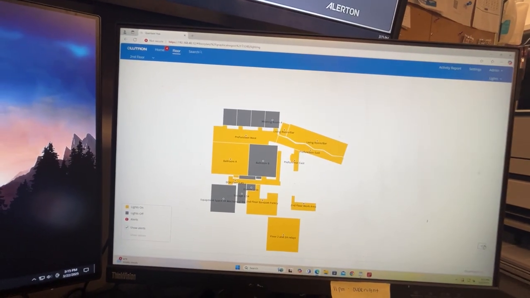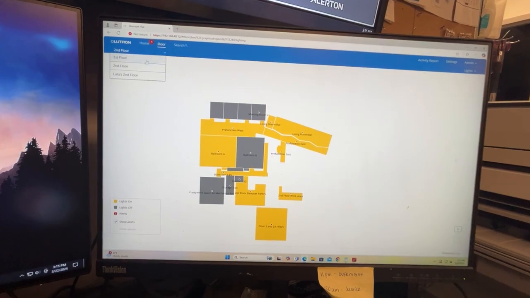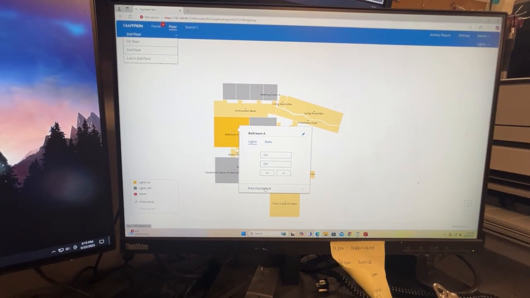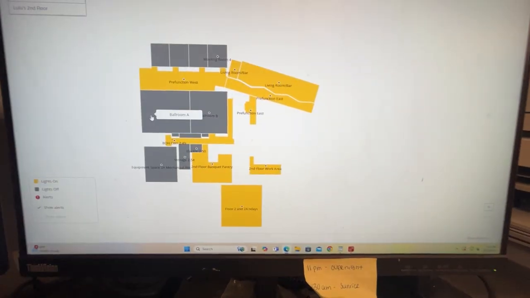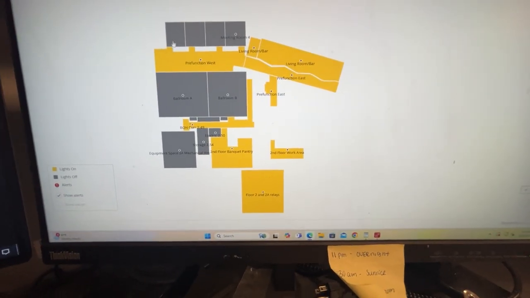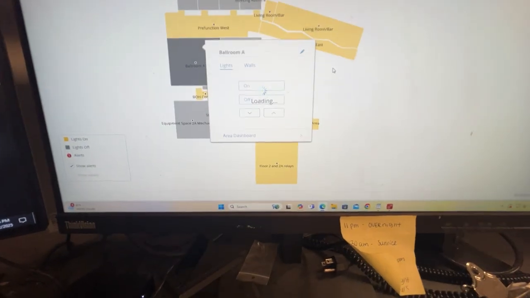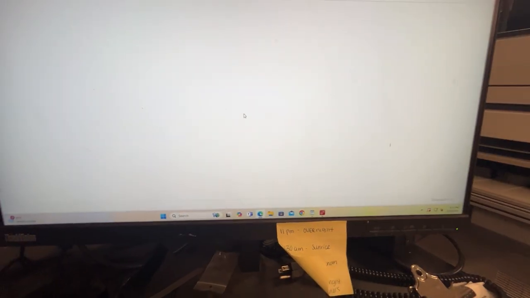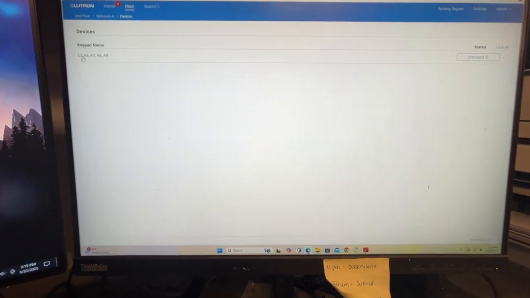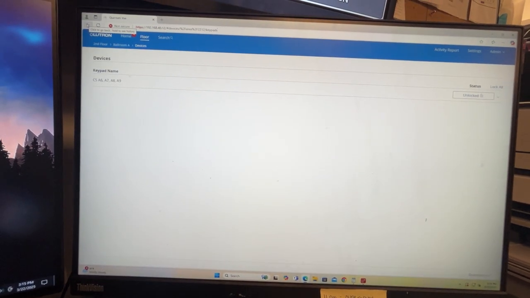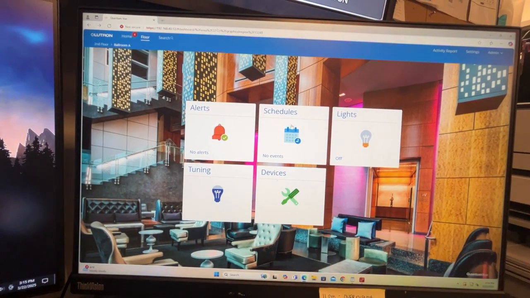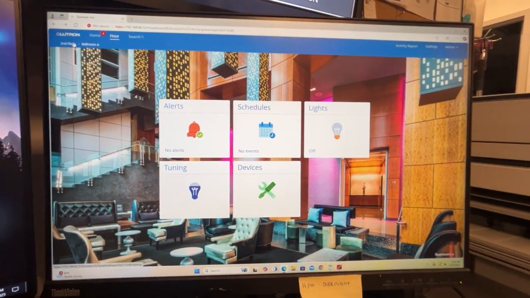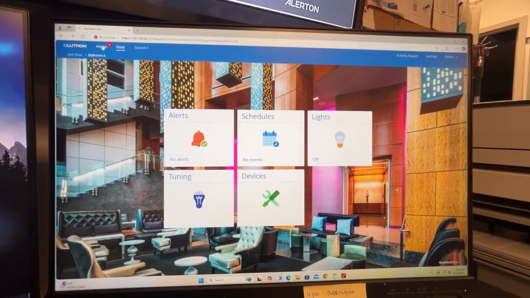I think that's pretty much, oh, we can also look at in the ballroom, let's say. I know why they're grayed out, because they're off. So anytime a lighting zone is off, it is going to turn gray. Other thing, there are devices. I believe, yeah, we don't use this. I think this pertains to the air wall and the curtains, because they are used on the Lutron system. But don't worry about that. That is all just programmed in here.